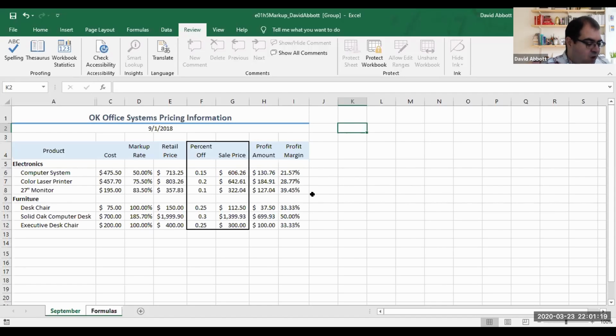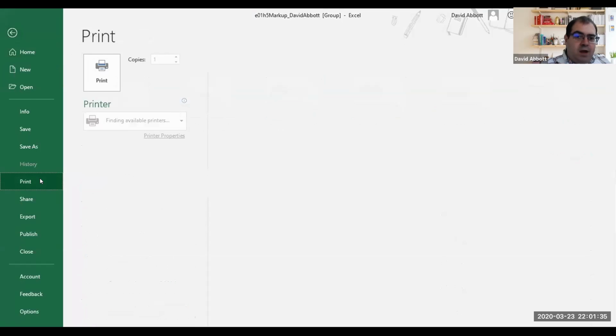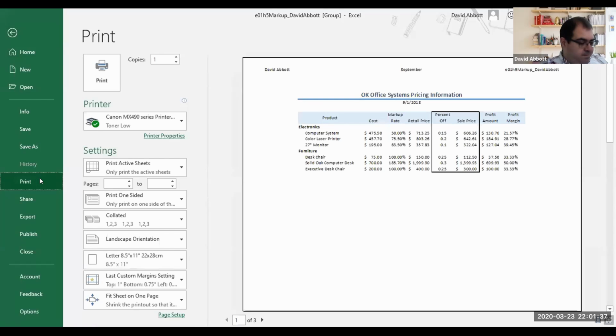Now, I don't want you to actually print this, but you can follow along with me to understand how you would set things up and get an idea of the print preview. So we'll click on the File tab, and then hit Print. You'll notice that the Microsoft Office Backstage view displays the print options and a preview of your worksheet. Let me minimize the group chat. You see right here, as I'm circling my mouse, this preview gives you an idea of what this would look like if I were to hit print.